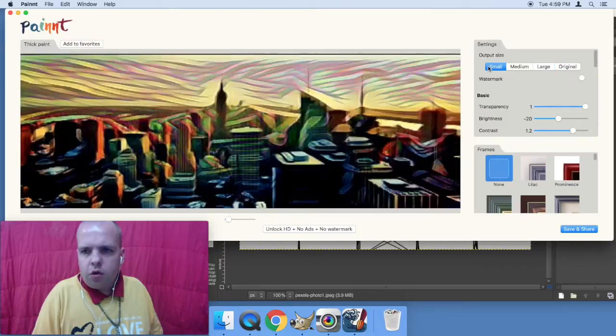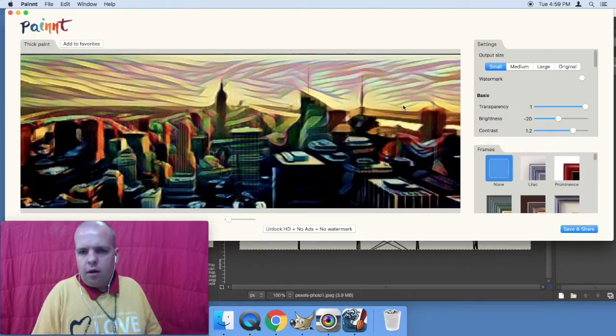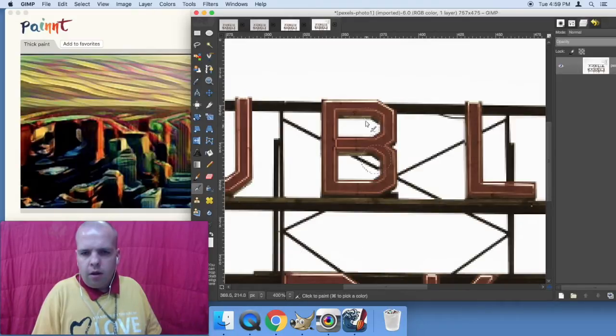A small image is certainly just fine, as long as you take steps to get rid of the grainy fuzz, the things that look too jagged or bumpy.